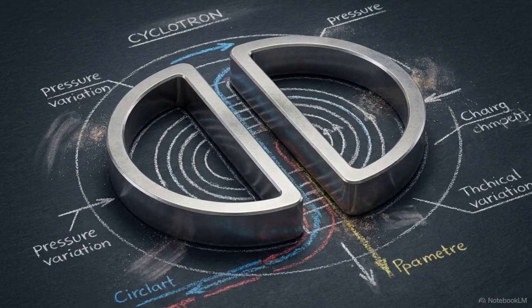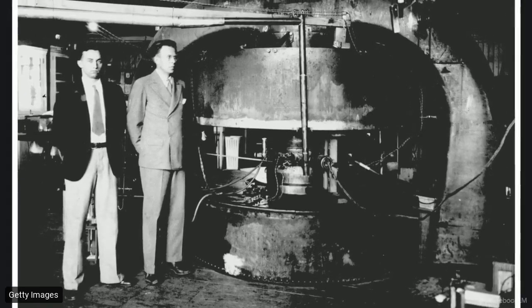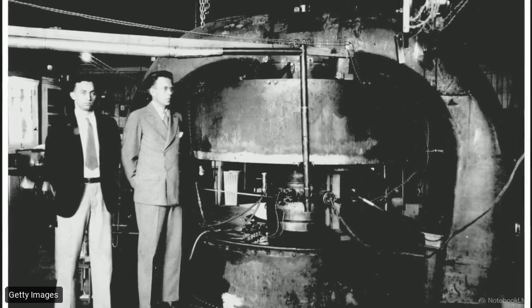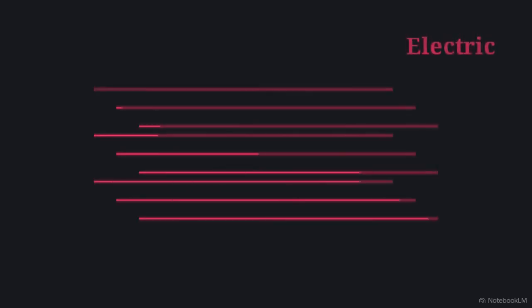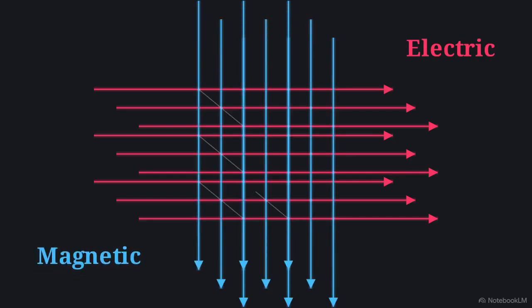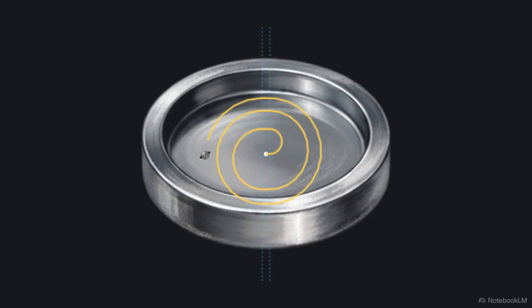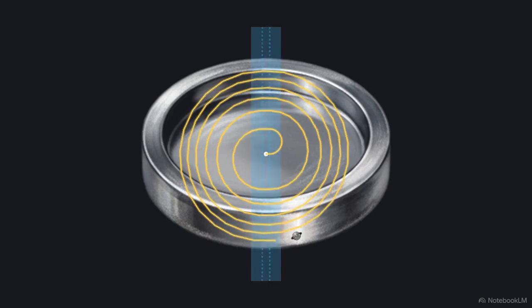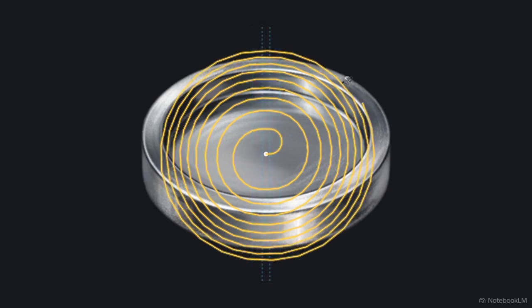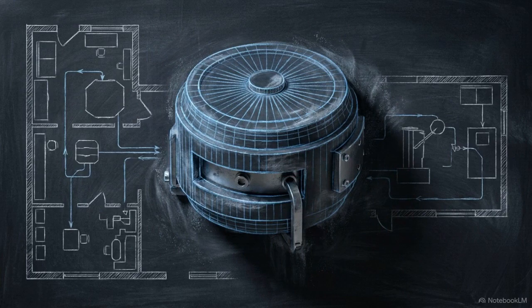The cyclotron was developed as a direct response to these physical space constraints. We can see the engineering scale of these early machines in this archival photograph, which shows the housing required for the internal components. This design utilizes a combination of electric and magnetic fields to manage the particle's trajectory. These are configured as crossed fields, where the electric and magnetic fields are positioned perpendicular to one another. This configuration forces the particle into an expanding spiral, allowing it to traverse the same physical space repeatedly as it gains velocity. Understanding the cyclotron requires breaking the machine down into its core components, starting with the internal housing.